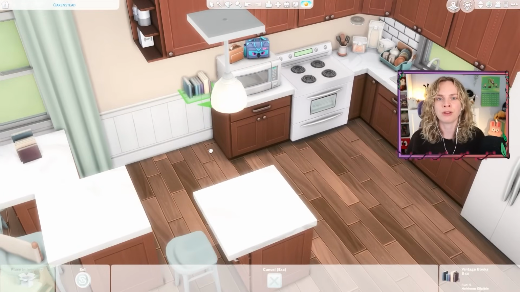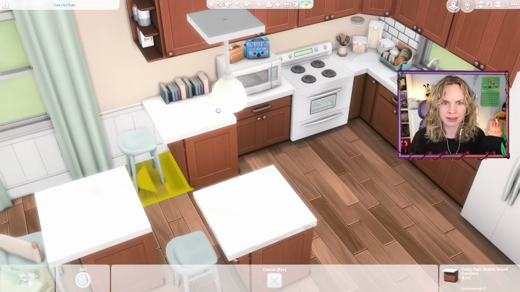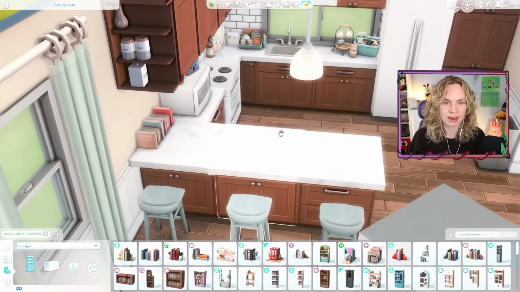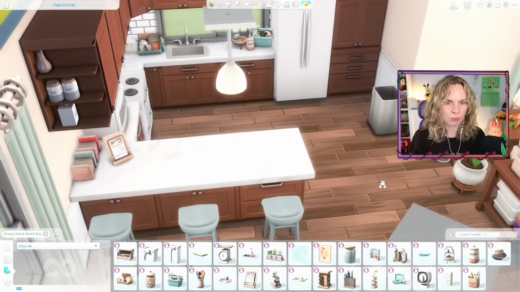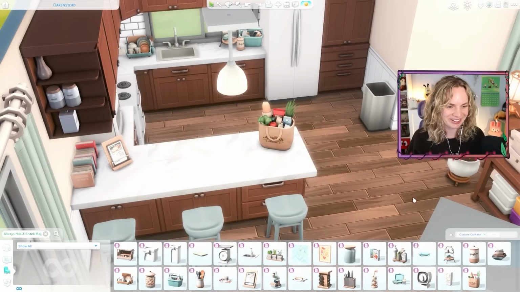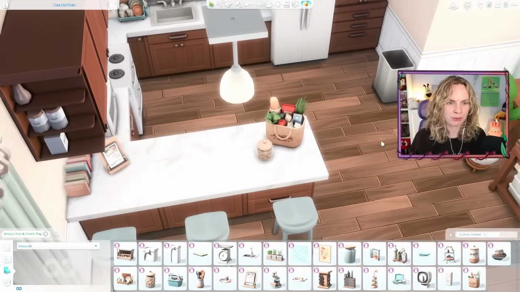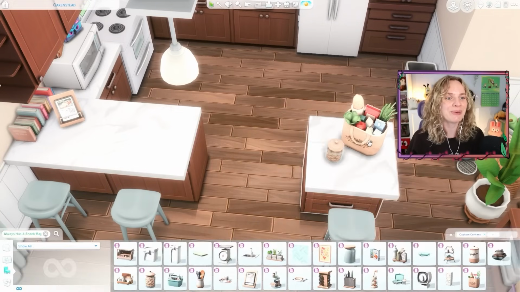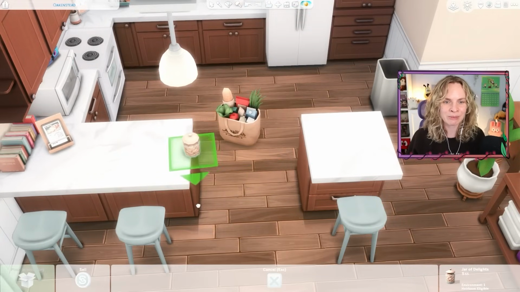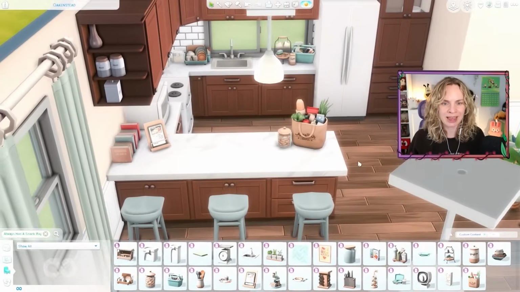Maybe we can do a little row of cookbooks over here on the island counter like this. Let's leave this middle counter free of decorations so Sims can use that for cooking. And then let's just place a couple more items here and there. I love these groceries. I think that is so realistic. Some more cookies maybe. These items again just kind of slot perfectly on their own, but for the sake of this video, let's move the cabinet out of the way and place the groceries exactly where we want them to go, and then the same goes for these cookies. Place the counter back, and that's perfect.